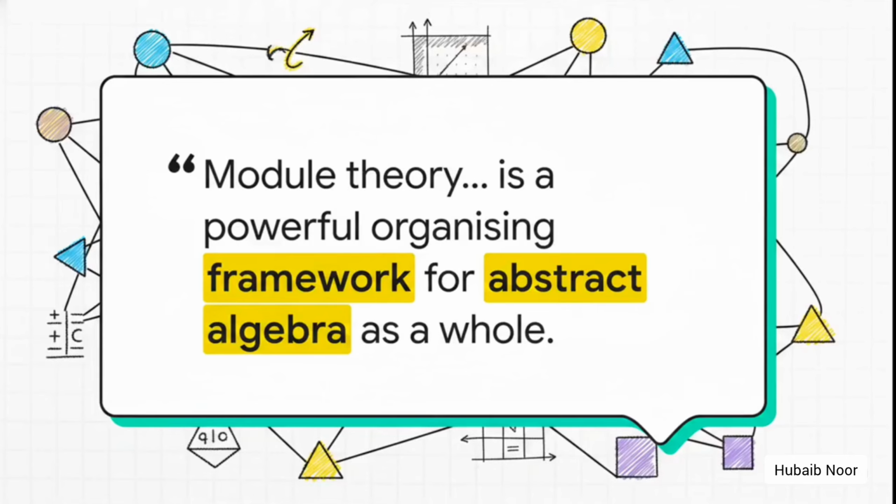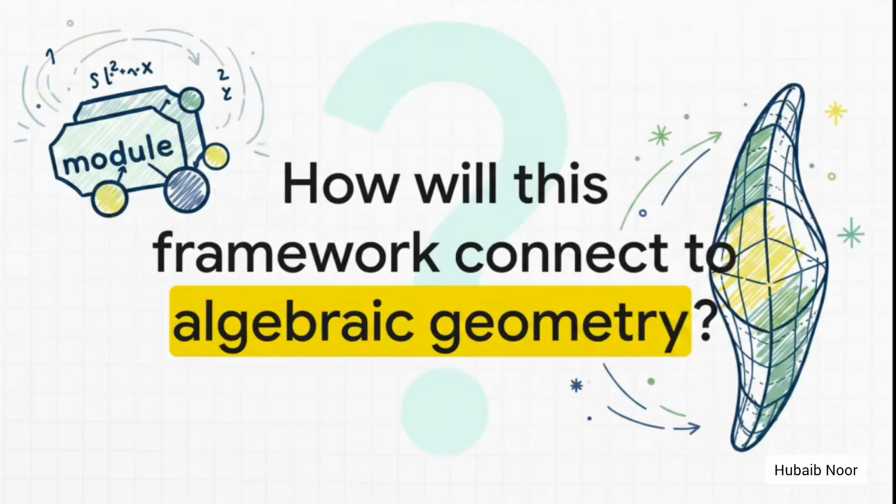So, now that we've unlocked the mystery of the module together and seen firsthand how a simple shift in scalars can completely rewrite the rules of abstraction, I want to leave you with this question. How will you use this profound architectural shift to explore the very frontier of mathematical discovery? Because in modern math, module theory isn't the end of the road. It's exactly where the real journey begins.